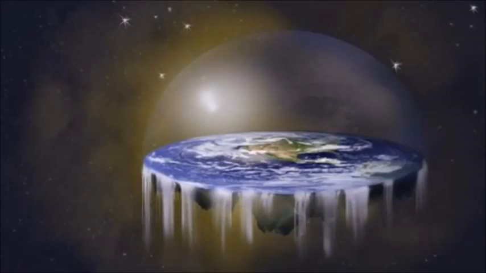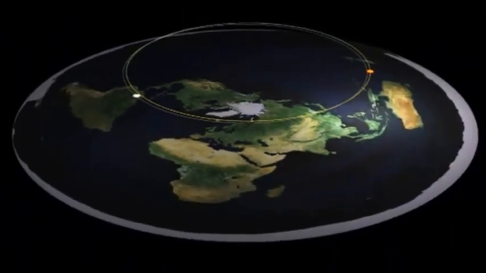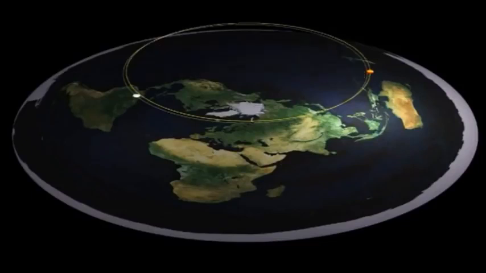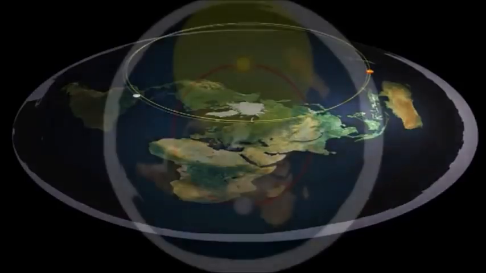But the model isn't this. We have the North Pole in the middle. Antarctica is all around the outside. The sun and the moon are pretty much the same size and act as like spotlights. And the sun moves in an outer spiral and an inner spiral, creating the seasons. Hence, it's always hotter at the equator, what we know as the equator. Magnetic north is always the North Pole, and magnetic south always pushes you out to the Antarctic.